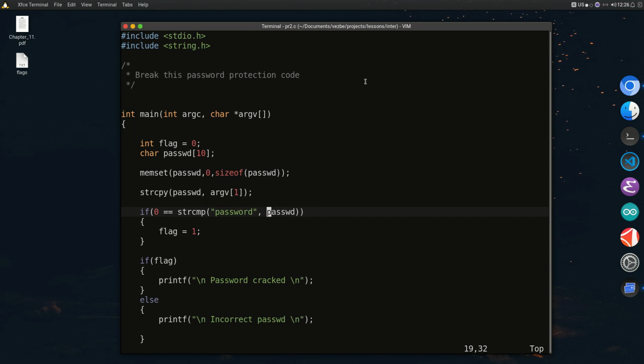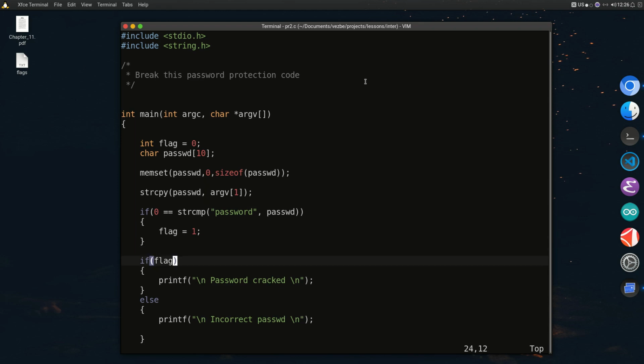So we will compare these two strings, and if they're equal, the string compare will return 0. So if the string compare returns 0, then set the flag to 1. In other words, you entered a good password. But if they are not equal, the flag will be 0.